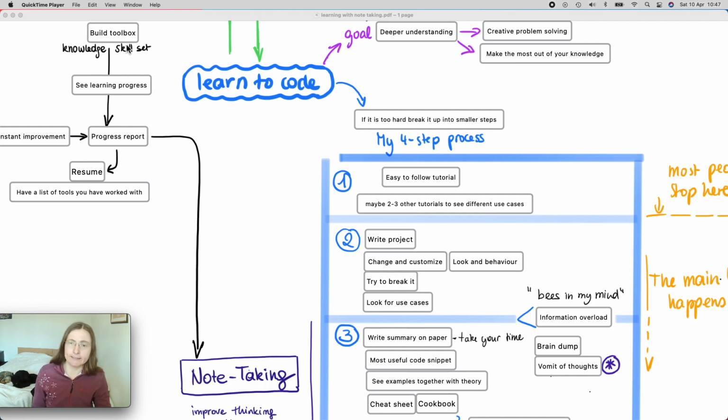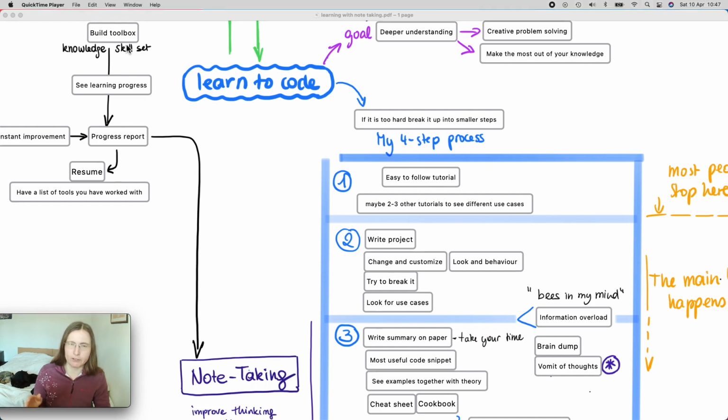The other thing is that somebody asked me in one of the comments if I can show how I take my notes. And first I thought, I'm not really sure if this is so useful because I'm just taking notes, nothing special. And then recently when I was learning something, I was like, okay, it's not so special, so I don't need to do it this time. So for a couple of days I didn't do it my normal way, and it really drove me mad because I couldn't fully organize the material the way I was used to. So I have decided to walk you through how I learn.